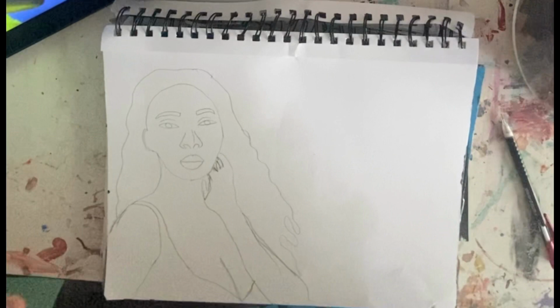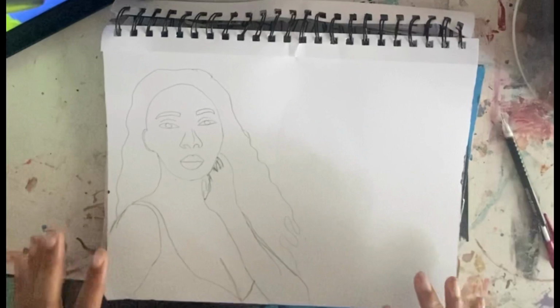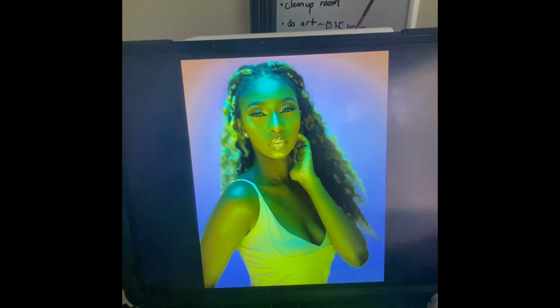Today I'm doing a picture only in one color challenge. So I'm gonna do a sketchbook spread in one color and let's see what the color is. All right, that was green. So I'm using this photo reference as the picture for green.